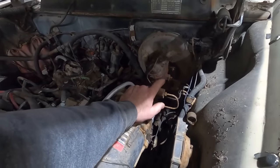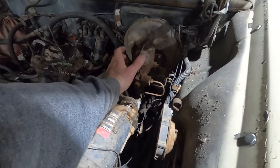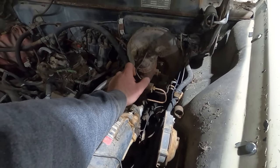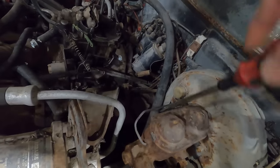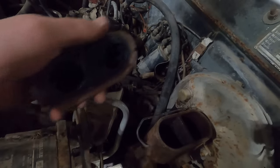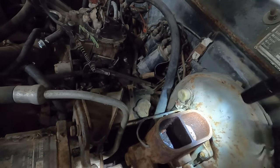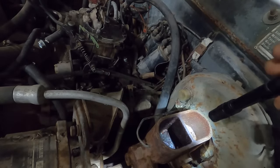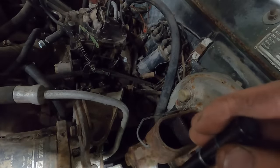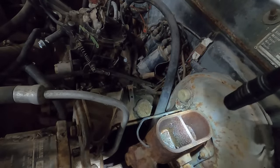Now I'm going to pull these brake lines off the master cylinder and blow them out, and then we should be able to hook everything up. Everything should be pretty cleanish, kind of, sort of, probably not. I wonder what this looks like inside. Any bets? Ooh. It's bone dry, it looks like, and not too sludgy. We might have a chance cleaning this stuff up. All right, I'm gonna pull these lines off, clean this up, and then we're gonna put some fluid in, see if we got brakes.